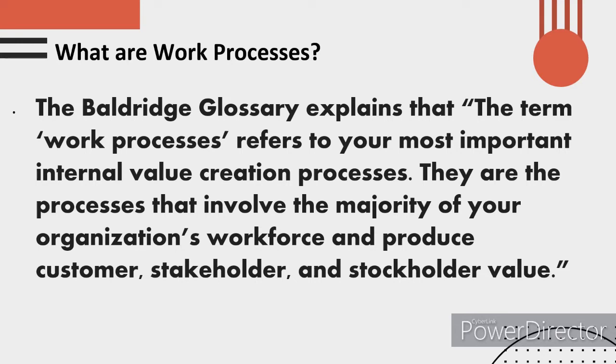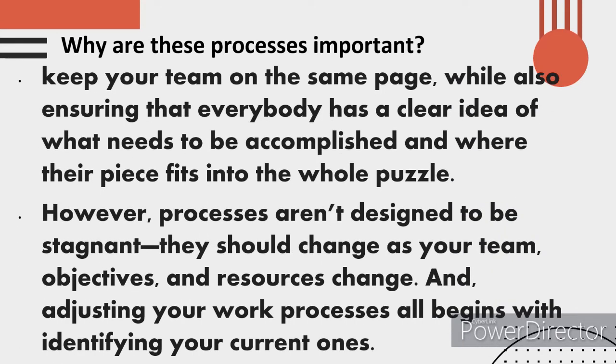Whether it's cranking out a specific report or launching an entirely new product, there is usually a systematized flow of information and a standard set of tasks that need to be completed by the team. So, why are these processes important? They keep your team on the same page while also ensuring that everybody has a clear idea of what needs to be accomplished and where their piece fits into the whole puzzle. However, processes aren't designed to be stagnant. They should change as your team, objectives, and resources change. And adjusting your work processes also begins with identifying your current ones.